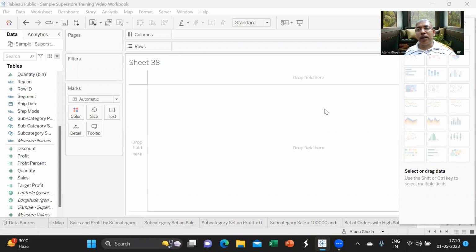Parameters in any software are essentially values that are in the hands of the user, which the user can pass on and make the software behave according to the values that the user has passed. So it's a way by which the user can control the way the software is going to work. It is used in various forms in various softwares.